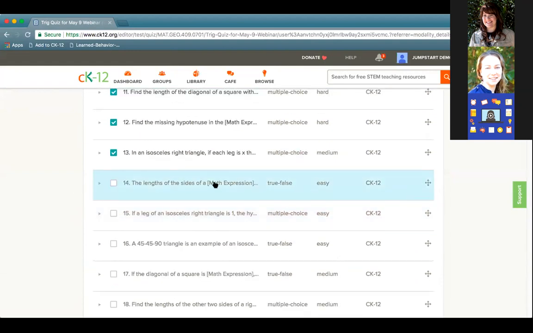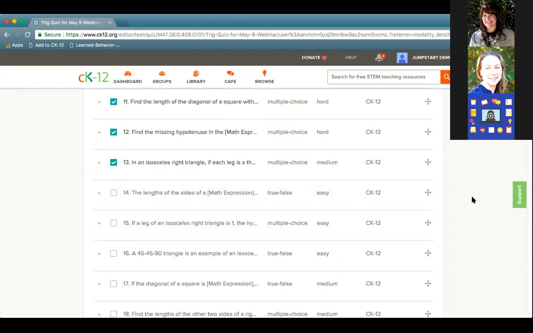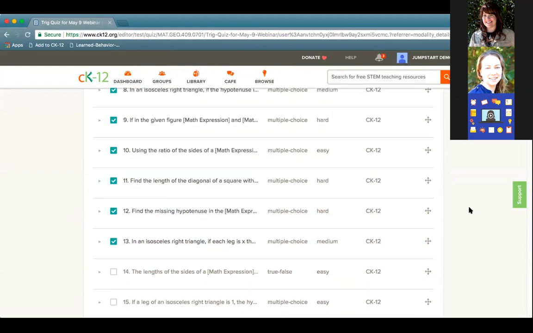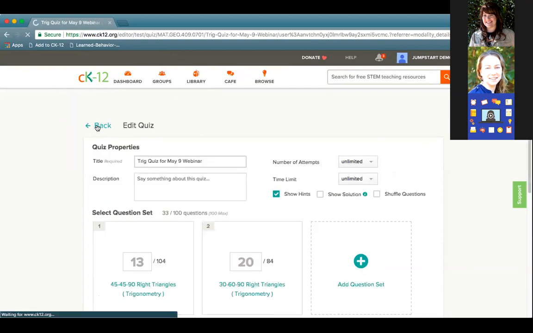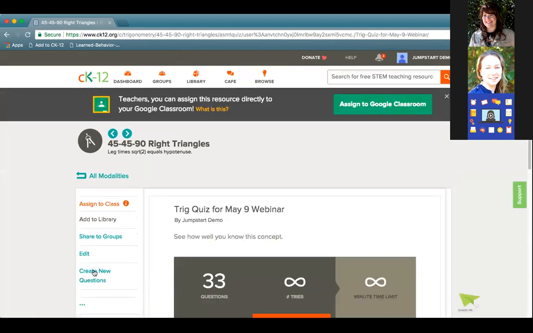So if you're adding content to a Flexbook on our site, if you're adding questions to a quiz, they'll always show up directly below the last piece there. So that's one way to go about that. The other option would be to add questions, just like you saw, the add question, create new questions from this piece.